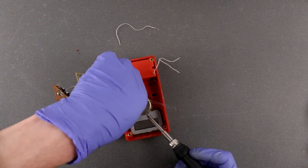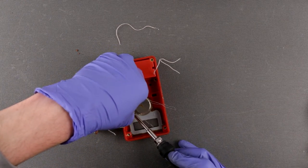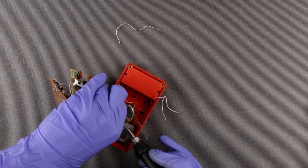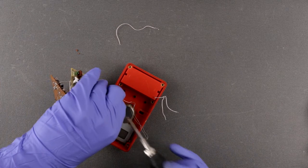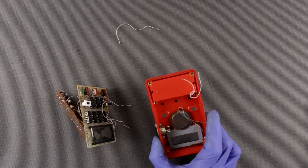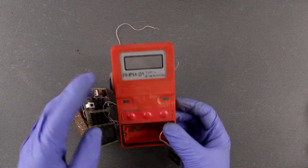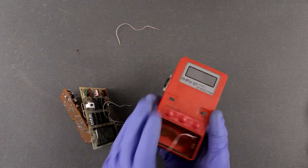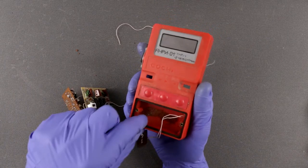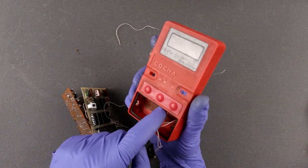This DIN connector is to connect external sensor, and obviously I'm not gonna do that because I don't have external sensor. I don't even know how would I use it. I can take a look at this possibility, but this gives me a possibility to actually clean up this case, also manufacture a battery compartment because it was lost, unfortunately. Looks like it was sort of waterproofish thing because it has those rubber gaskets everywhere.